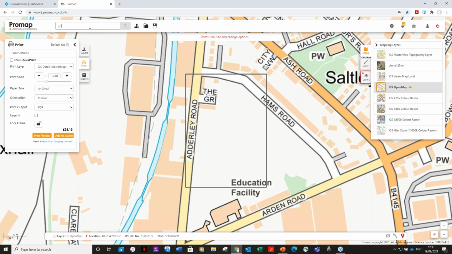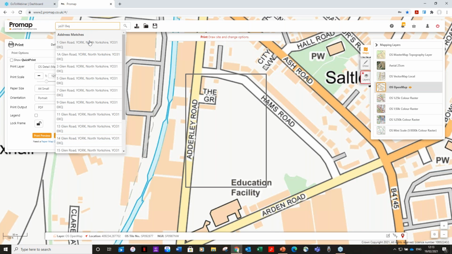So for the purposes of today, I'm just going to enter my postcode in here. What it will then do is give me all the addresses that fit that particular criteria. It will give them numerically and alphabetically to make your search easier. One other feature that you've got here, obviously, because it's giving you the full addresses straight away, you can also use this as a free address search or postcode finder. It's not going to restrict you to 10 or 12 searches a day, as other certain well-known websites do, or charge you for any over and above that. You can use this as often as you like to get the information that you need.